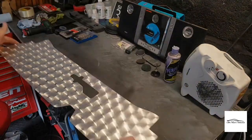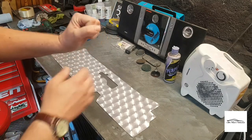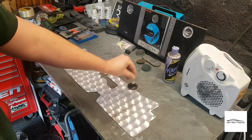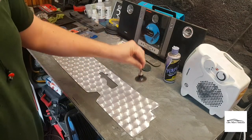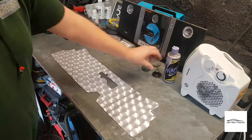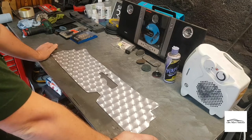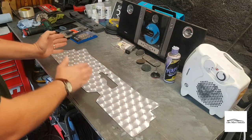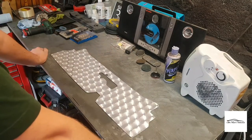So I set the pillar drill on a limit, so as you come down it would stop at the same distance and apply the same pressure. I also counted two seconds — so as this came down and was spinning, I counted two seconds per etch. It's come out really even, which I was happy about because I have heard stories that the scotch pad can wear quite quick from start to finish and gives a different effect. I'm very lucky that it lasted. It's a really quick process also.